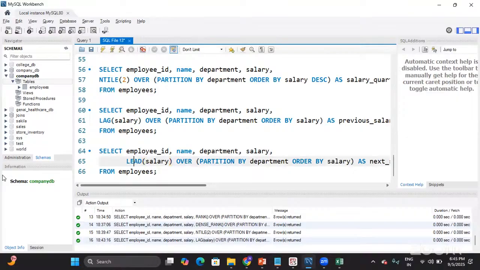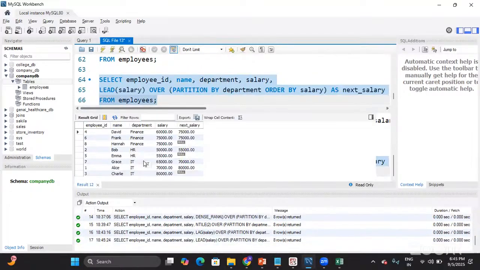So I'll go and explain how lead works. The same query, I'm just changing the function. Instead of lag, I'll use lead. So here, when I say lead function, this will generate the next salaries.